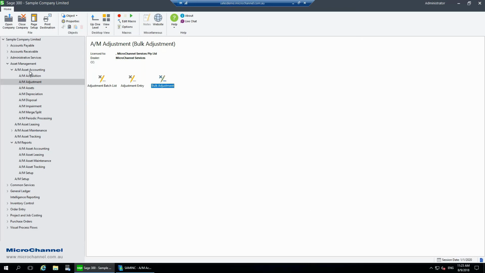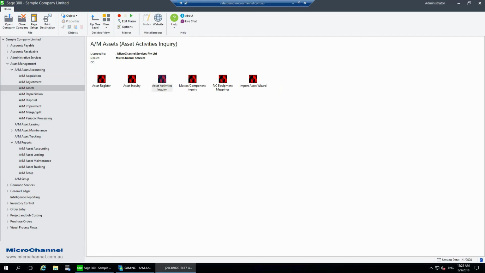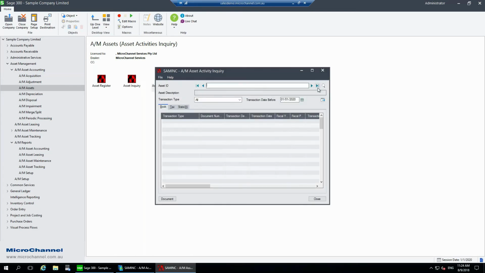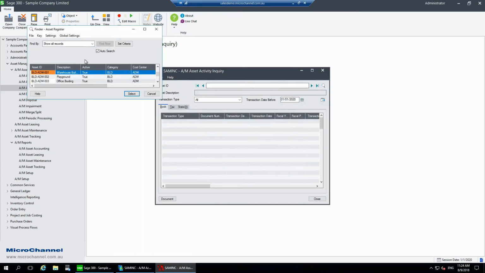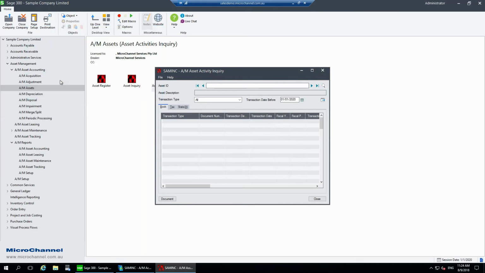The next on our agenda to discuss was asset inquiry and available information on an asset. So my favorite place to go under assets if I'm making inquiries on assets is under the asset inquiry screen. That'll show you the asset listings themselves. However, if I want to see the activities across an asset or what has been processed for an asset, I can call up that asset, manufacturing number 6.